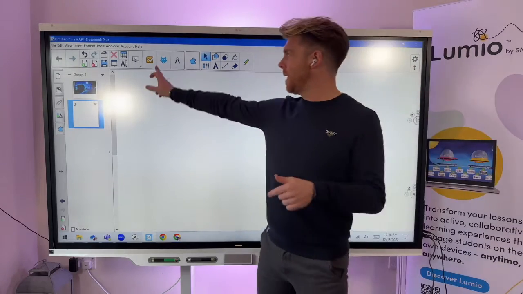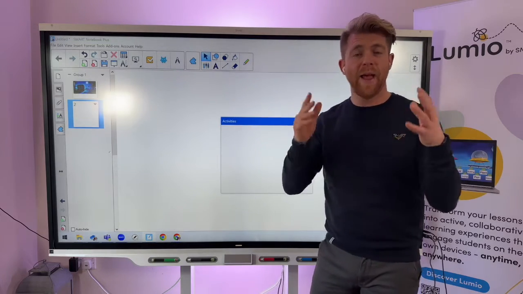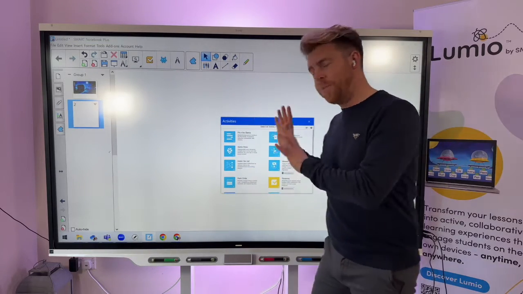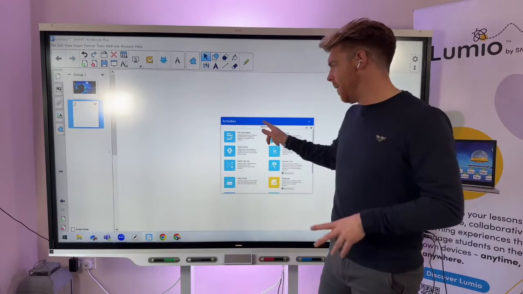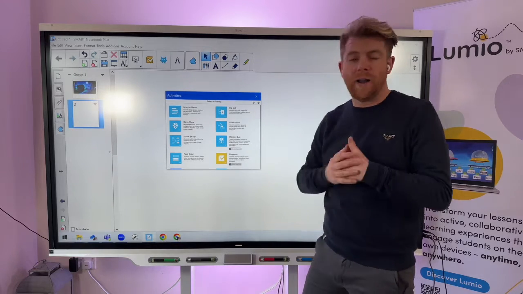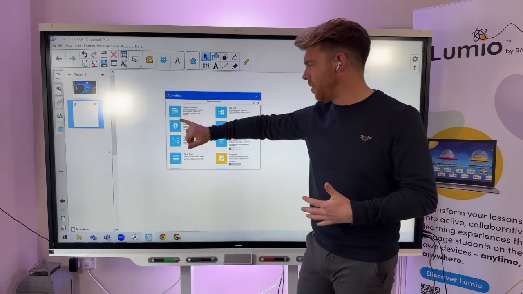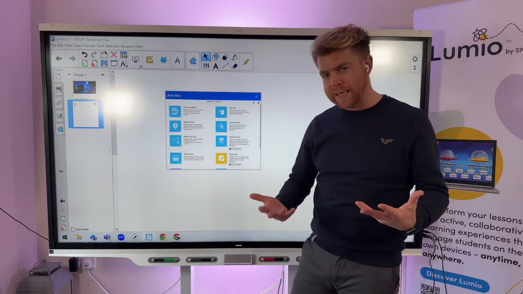So now I've signed in, I've got access to these activities here. And there are loads within here. I'm not going to go through and make all of these. Have a go for yourself. We'll look at a couple and then go and play with them afterwards as well. So you can see here there are, like I said, lots. There's fill in the blanks, game show, match them up, and they're all created in the same way.